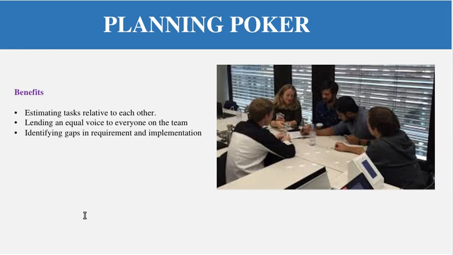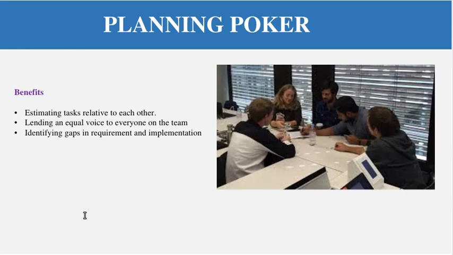Then identifying the gaps in requirements and implementation is also a very big benefit, because when you are starting the consensus, everyone is discussing the requirement with each other. Maybe I have one opinion, you have another opinion, the third person has another opinion. So when they discuss the requirement with each other, they will reach some consensus.